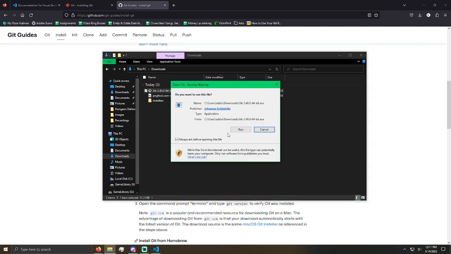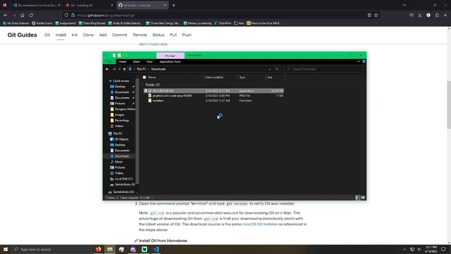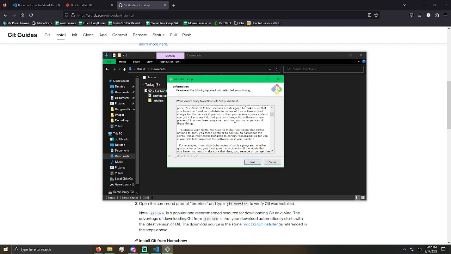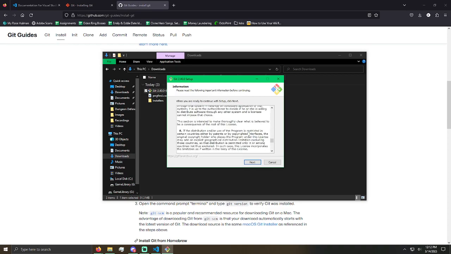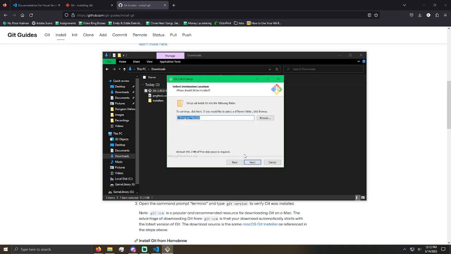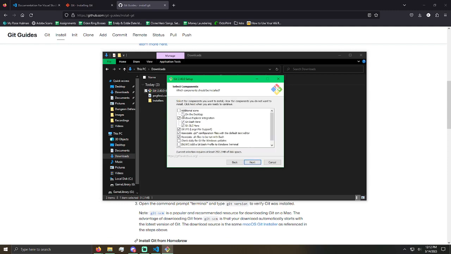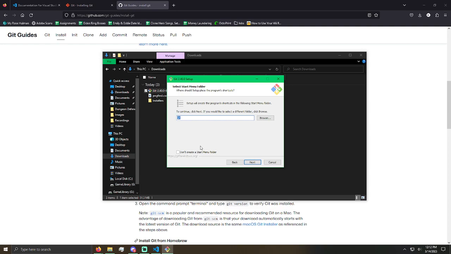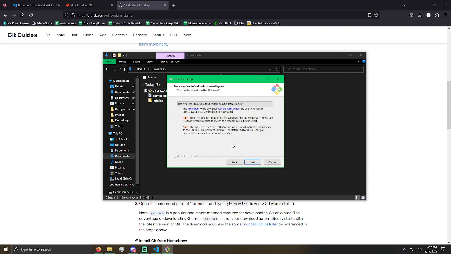So go ahead and run the application. Run. Yes, we trust Git. It'll take a second to think about what it's done. Git for Windows. Yep, that's what I want. General public license, just letting you know this is open source. Destination, keep that default. Windows Explorer, Git Bash here, and so on. Check daily for Git for Windows updates. That's always a good thing, but not necessary. Additional icons if you want it on the desktop. Again, not necessary. Git Bash is pretty nice. I think it'll give us an option here in a second. Again, I don't want a start menu folder, but that's completely optional.